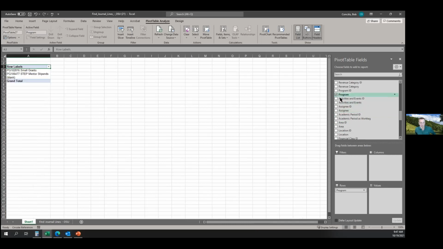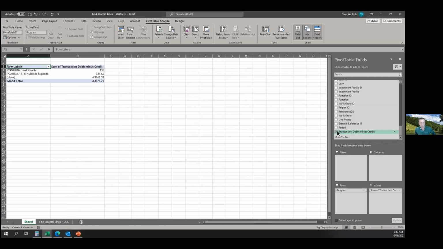Let's just see how many program values. Okay, so I can see that there's data in 2 separate program values. So what I can do is look at the transaction debit minus credit. That is our amount that has been spent in each of these program values.